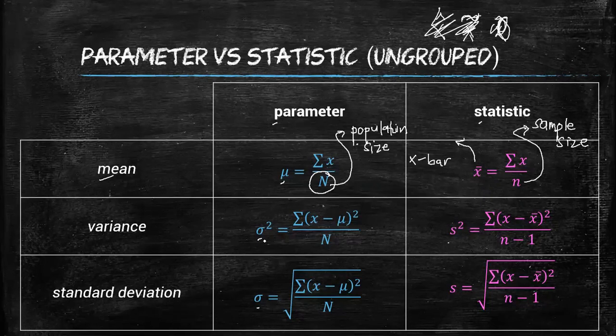Sigma squared. Okay? Ano yung kaibahan niya doon sa ating statistic na variance or our sample variance? As you can see, the formula for the sample variance is S squared. Kasi nga siya ay sample, kaya alphabet na lang siya. I mean, English alphabet na lang siya. So we have S squared is equal to the summation of x minus x bar squared over n minus 1.